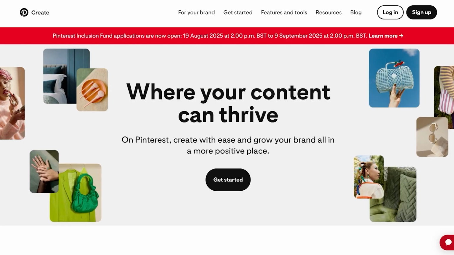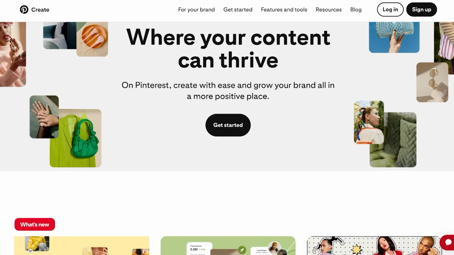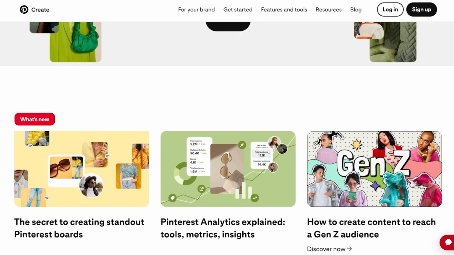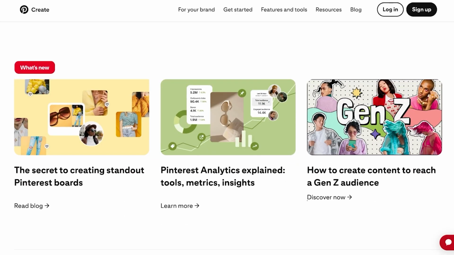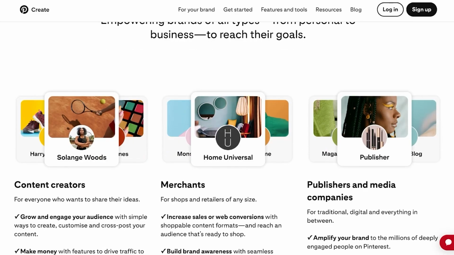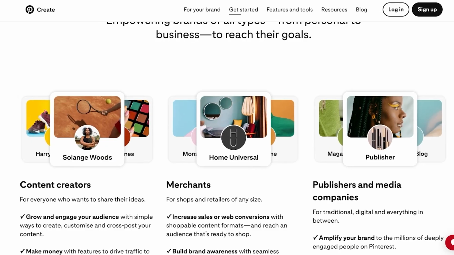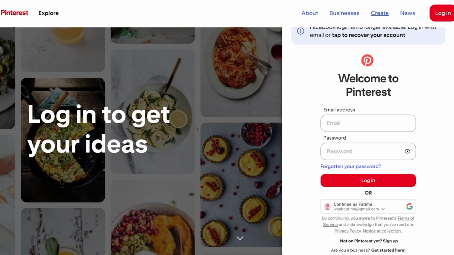So what exactly is Pinterest and how can you make your creative dreams come to life with this platform? Well, Pinterest is one unique platform. It allows you to pin different items, create your own pins, and you're able to get a mood board within your space. Whether you're trying to build a mood board for your wedding or if you're just doing it to know your style, Pinterest has it all, from fashion ideas to food recipes.